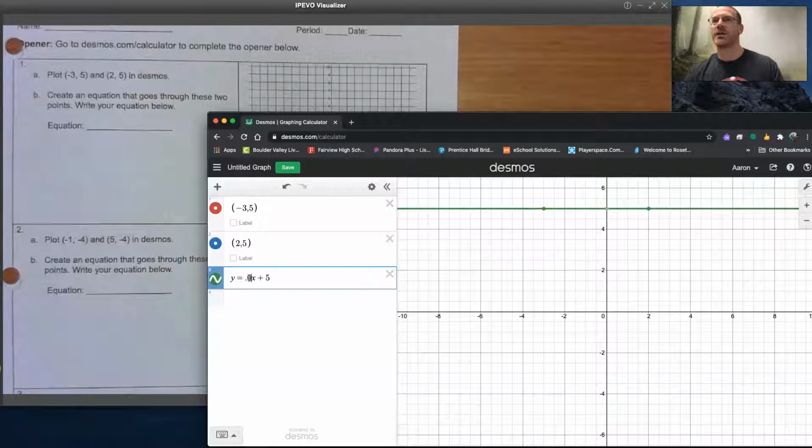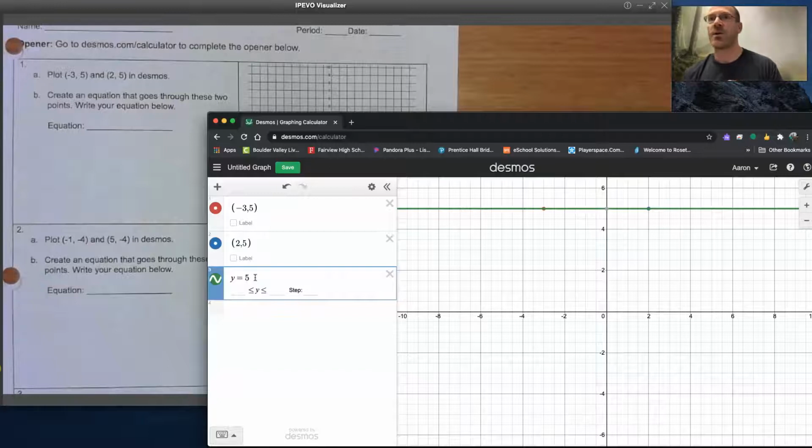And so notice, 0.0 is really just 0, because we want that line to be flat, right? So if I just take this out, notice I can just put 0 here. y equals 0 times x plus 5. And what's really y? 0 times x is really just 0. So notice I can just type y equals 5. So there's my line.